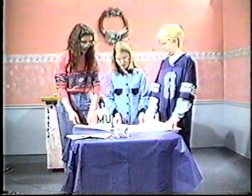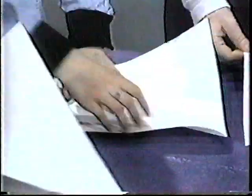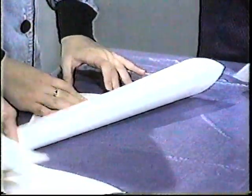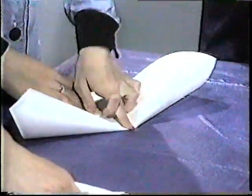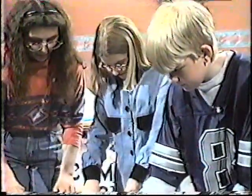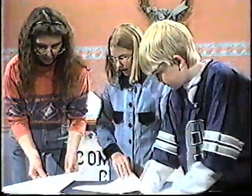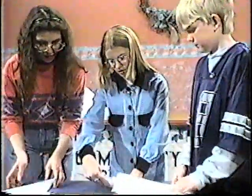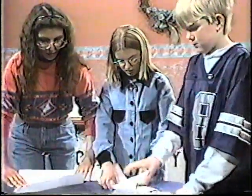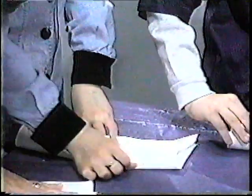Okay, you start by folding it diagonal like it was already squared up. Okay. And then you open it up and you fold it diagonal the other way. The other way? Okay. Jeremy, you got enough room on the table there? Sure. Okay. Make all your points match. Then another step is you can just take any side and fold it across so that it's like Mr. Otterson says, hot dog ways. Like what? Hot dog ways.